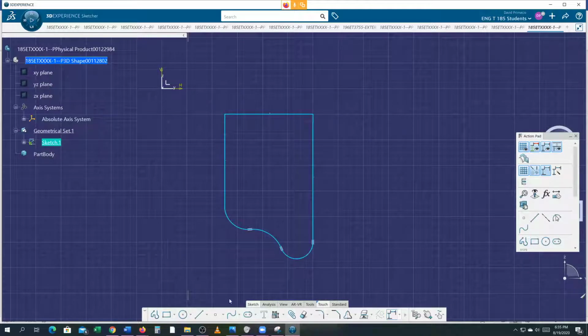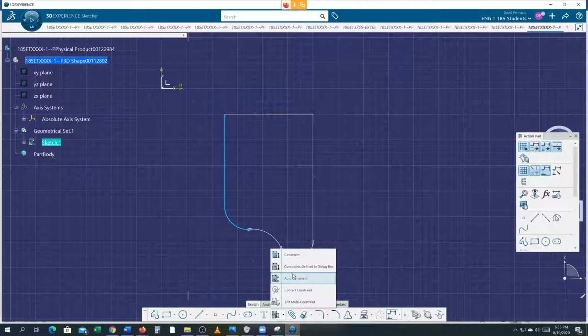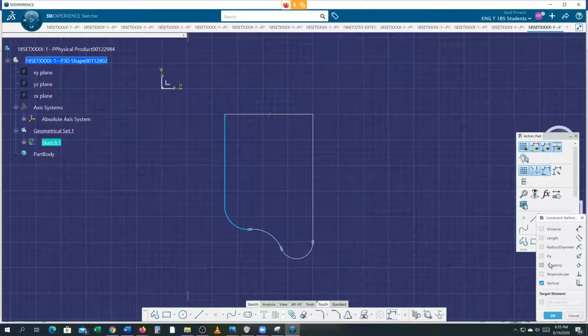That's why I was in quadrant number 4. It was easier for me to stay outside the axis and stay in one quadrant. And then, before I do any auto constraints, I'm going to take those two elements and use the dialog box to set tangency so that it does become tangent.